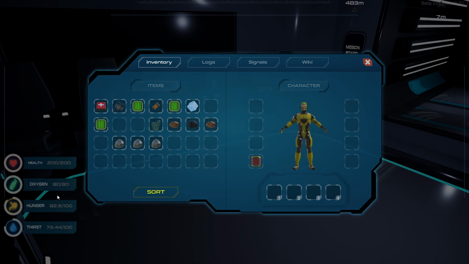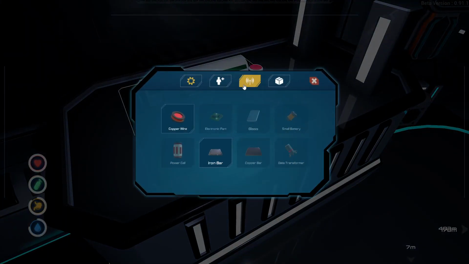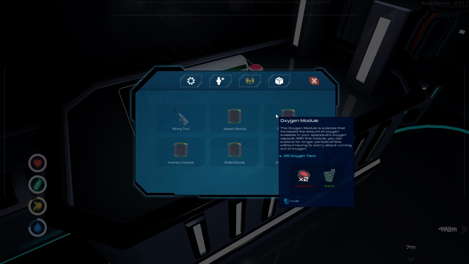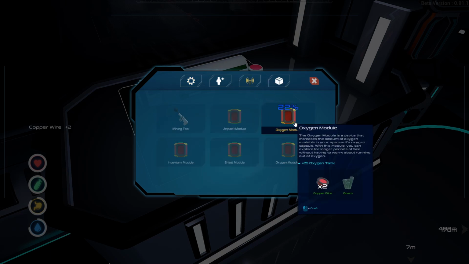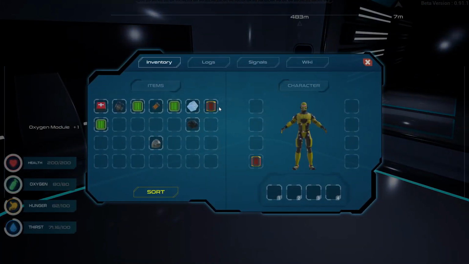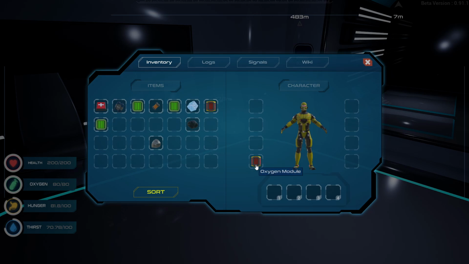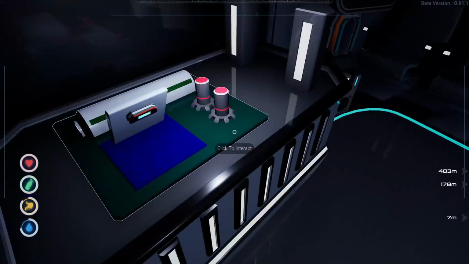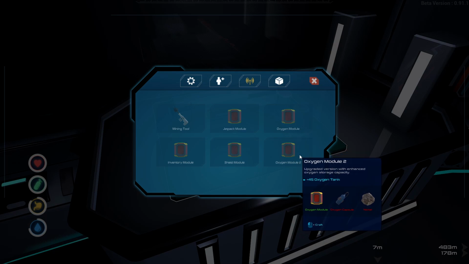Now I've got 80 oxygen. I don't know if I can put four in here or not. Let's see if we can make another oxygen module. I didn't try that before. So two more copper wire. One, two. Oxygen module. Can I do this? That would be nice. No, you can only do one. Okay, so you can only equip one of these. But you can make a second oxygen module, a better one, which you need.